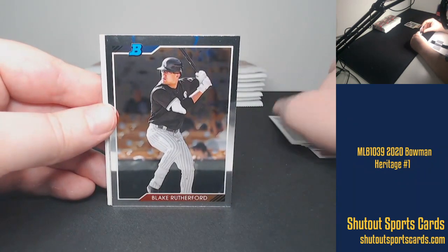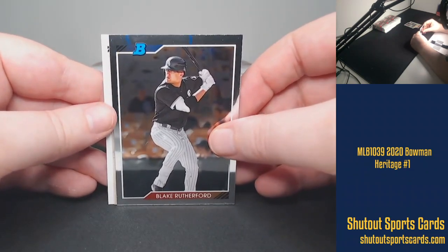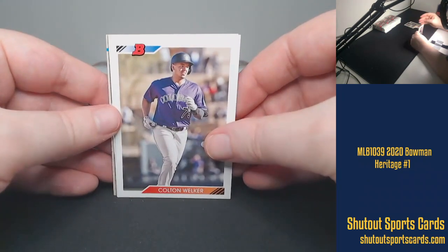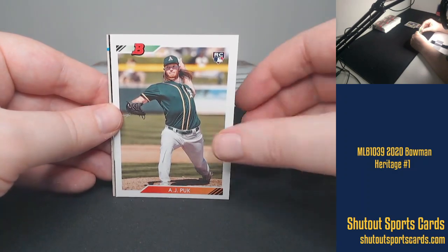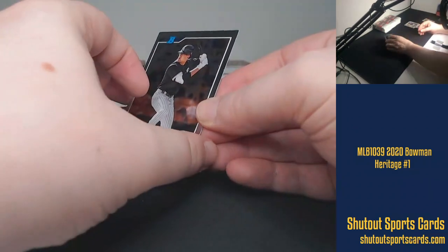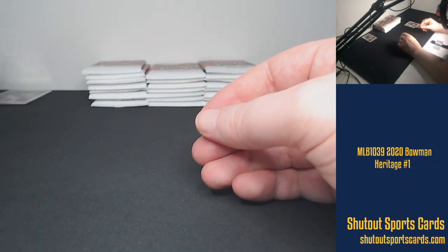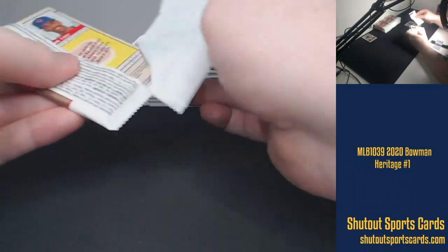And our chromes, Blake Rutherford. Oh, we hit our autograph in the first pack. That's really annoying. Colton Welker for Colorado base. And the next, AJ Puck rookie. So I'm going to stash these ones over here because I think that's our autograph. And we're not doing our autograph in the first box. Else, why would you watch? Because my banter isn't going to keep you interested, is it?